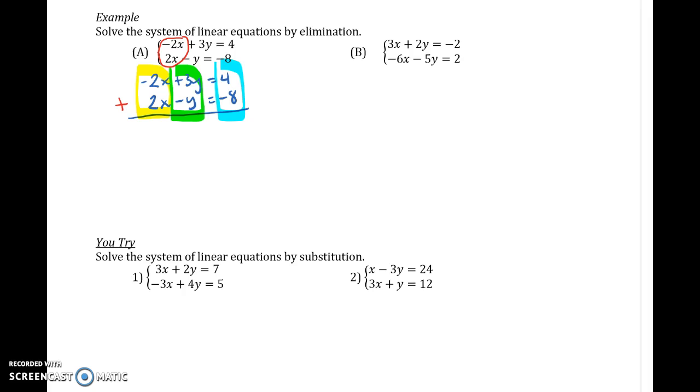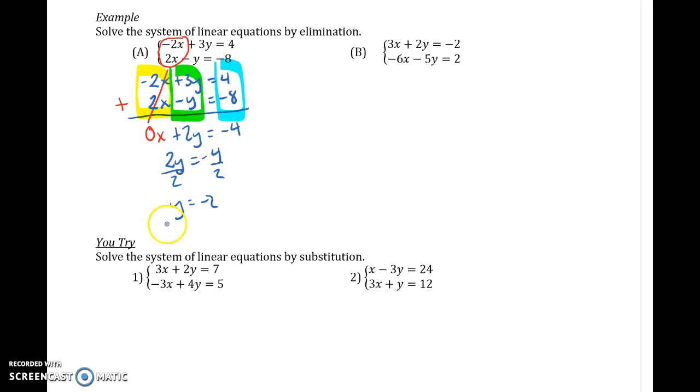And remember, what we needed to happen was for one of these to add up to 0. So those x's actually cancel each other out. So that's a 0x left over. Then I can continue adding. 3y minus y gives me a positive 2y. 4 minus 8 gives me negative 4. And what this gives me now is an equation that we know how to solve from chapter 1. And that's what gives me y. And that was just so much faster for me personally than to solve for y and substitute.